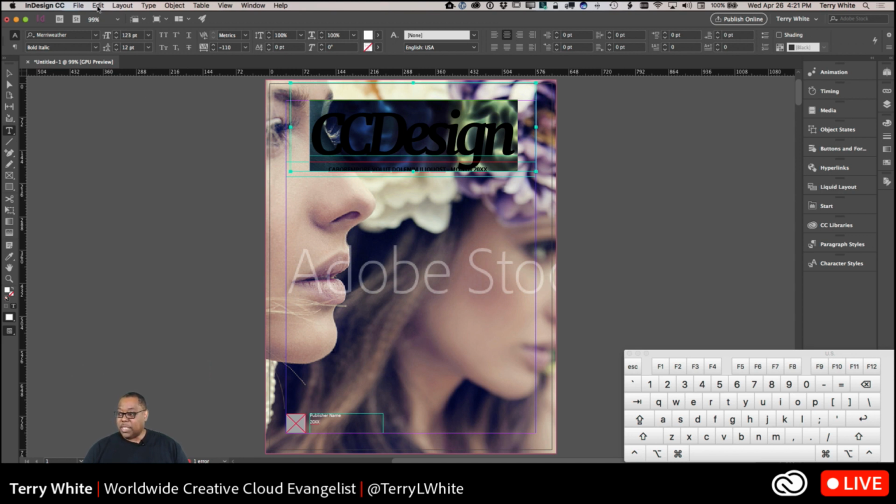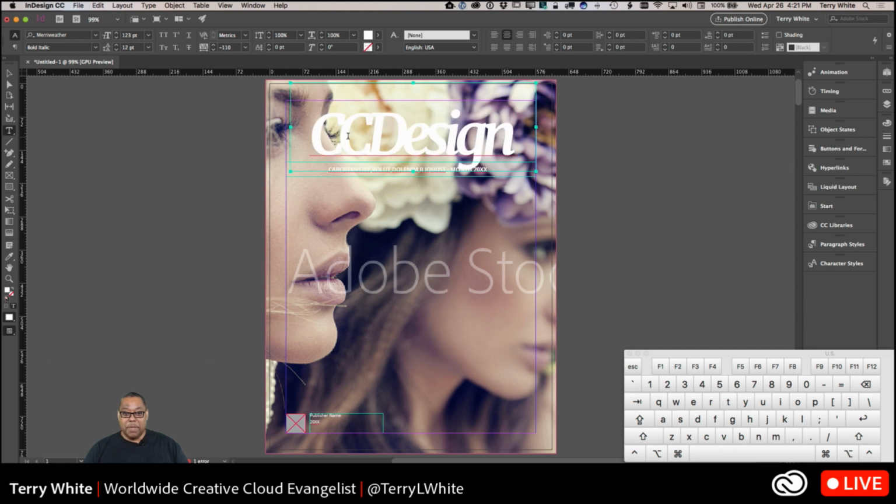Number 6 is another one of my favorites, and this is a good example for it. Notice how tight this looks, how close the letters are, the CC design, how tight they are. They're touching basically, they're so close. That's because these have been tightly kerned or tracked together. So if I put my cursor between the D and the E, and I hold down my Option or Alt key, and I use my left or right arrow.